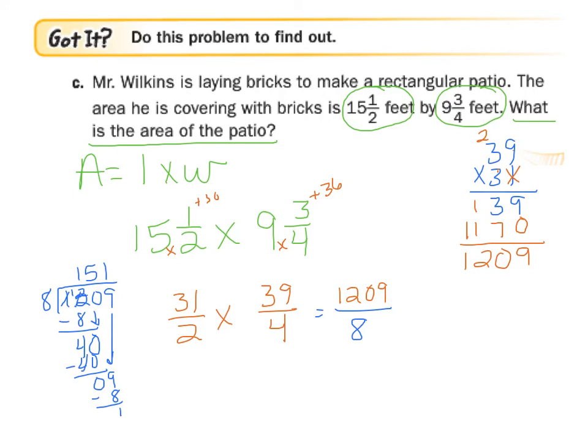And if I go ahead and add a decimal and add place value, I can bring down a 0. Actually we don't have to go that far. Let's erase that. We'll just leave it with a remainder on this problem. So our answer would be 151 feet, and our remainder, we write as a fraction, 1 out of 8 feet squared.